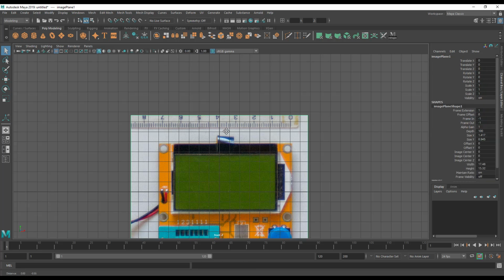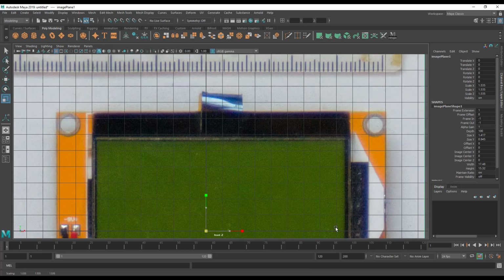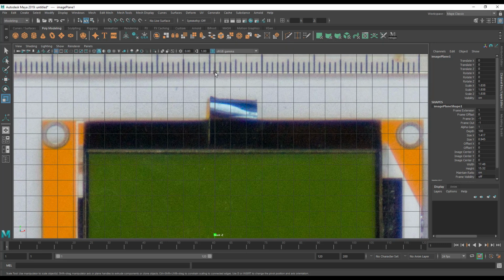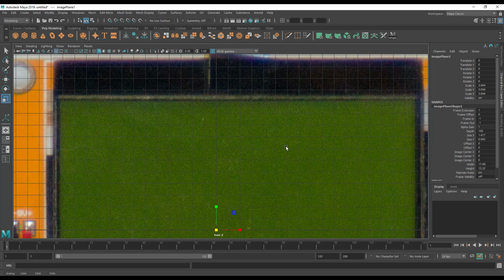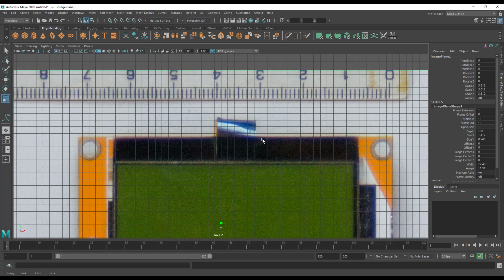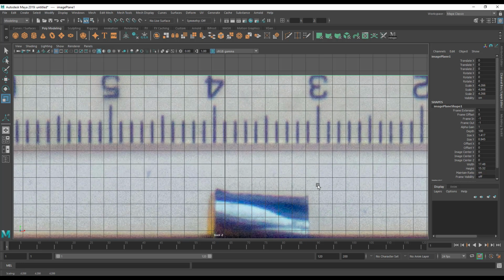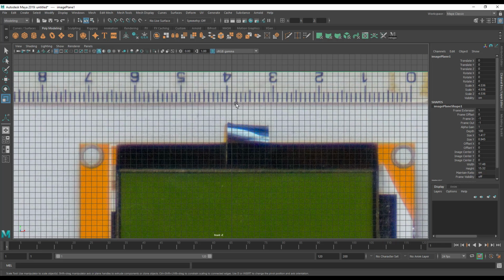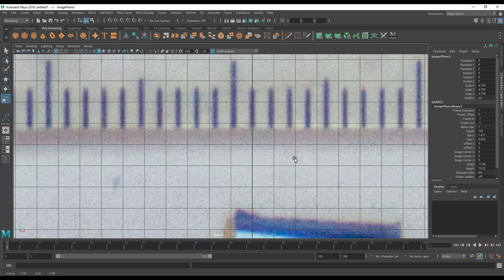So the first thing we can do, just to get a general eyeball on this, is to scale it up until our, whoops, I hit space there by accident, until our individual lines go 1 grid unit each. So this is never going to be the kind of accuracy you're going to want. And when it goes off the camera, I can middle mouse drag to scale that, so I don't have to do it in tiny aspect down here. I can actually zoom in pretty well and scale this up until I think it's going to be about right.